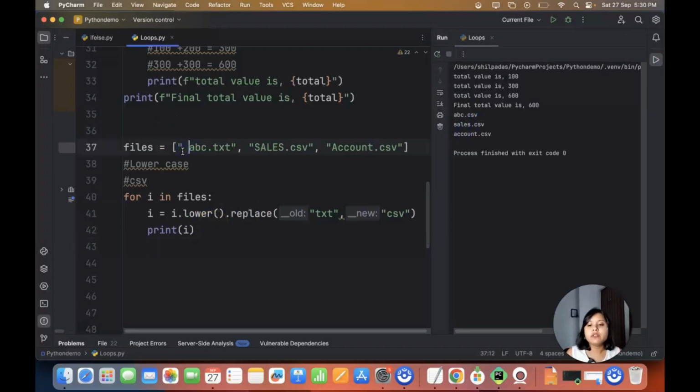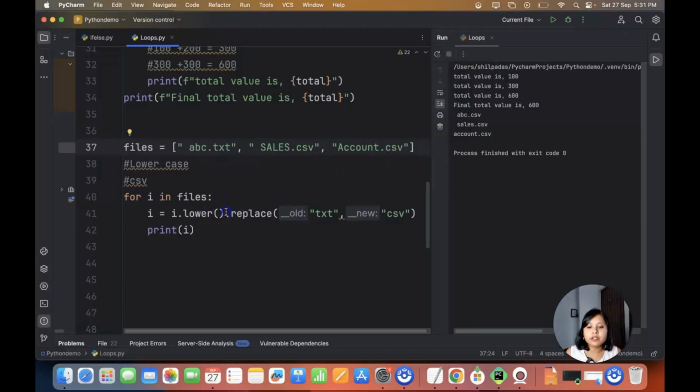Now let's say I have a space in it, right? For all of them. Now let me just print. I'll show. See, abc and sales have space, but account doesn't have. Now there will be some data cleaning activity in which you also want to remove the space, right? Because if you are trying to meet a condition, that may fail, right? So it's a better practice to remove any spaces that you have in the beginning or the end.